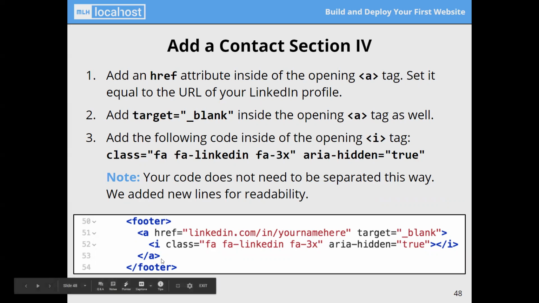That would look something like line 51 here on the bottom of the slide, where you've got a href equals your LinkedIn, and then after that, add target equals quote underscore blank end quote inside the A tag as well. And then you would add the following code, class equals fa, that whole thing in the I tag.